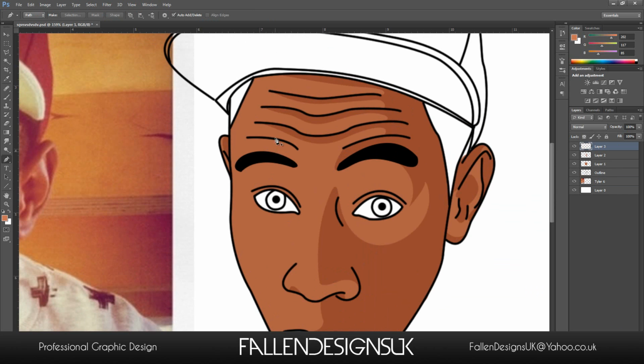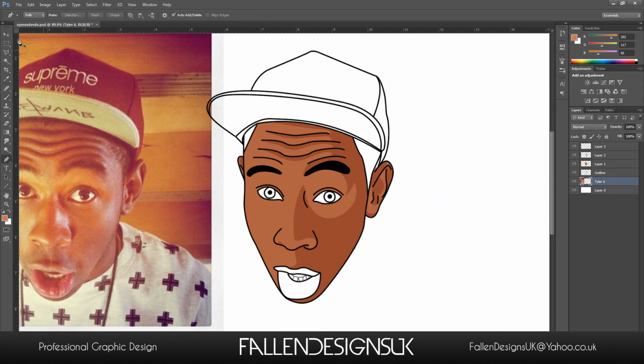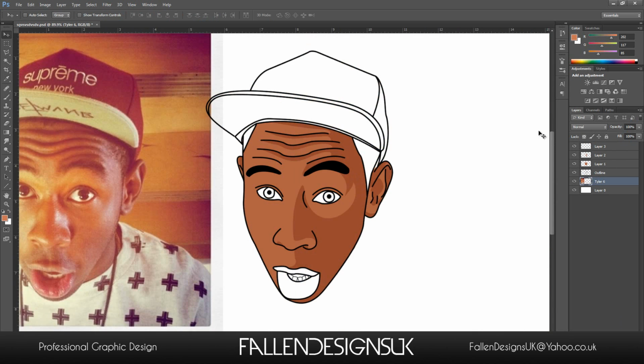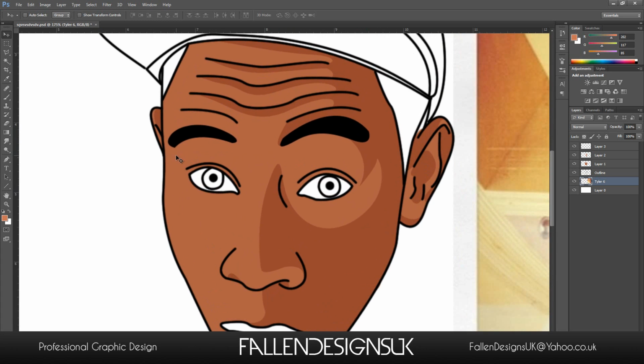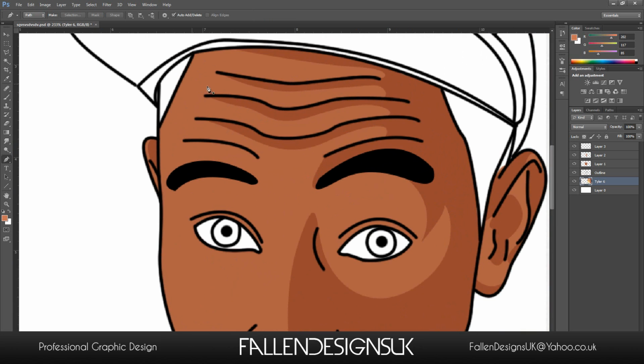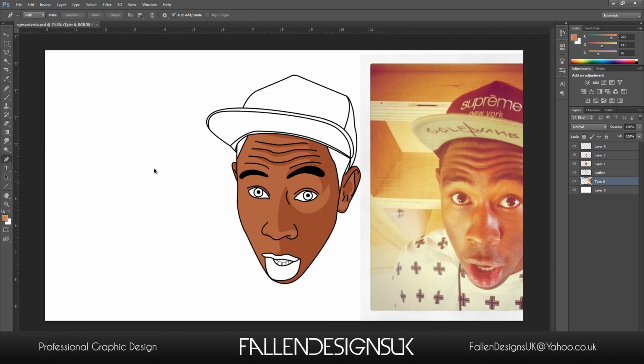And again, you're going to grab your pen tool, and you can use your original picture as a reference, or you can just do it how you'd want it, where you want the light to be coming from. So obviously it's just going to be on this side this time. So just do exactly what you did with the shadows, but with a lighter colour this time. I'm going to fast forward this bit as well.